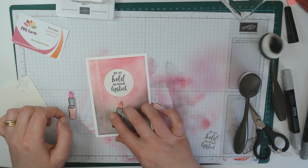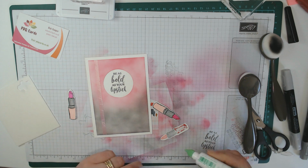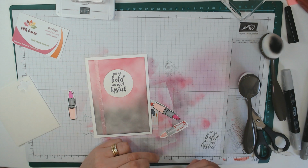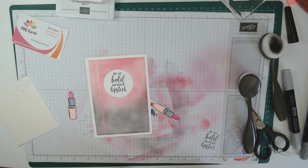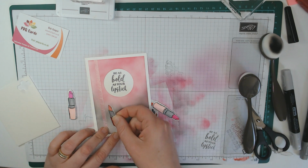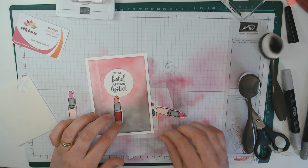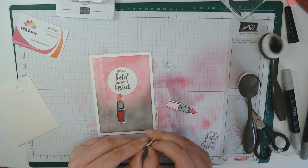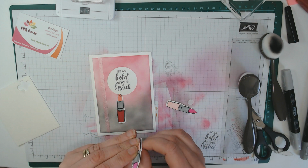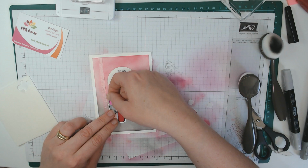So I think we'll stick him down flat with a little bit of, oh, a little bit Tombow. So I'm making this up on the fly now. You think I've planned this? I really haven't. I'd love to be one of those people. Apparently there are crafters out there, and who knew this? There are crafters who pre-plan cards. I mean, really, who knew? It's not me. I think I pre-planned the card once and I think it went wrong, so I don't think I bothered again after that.